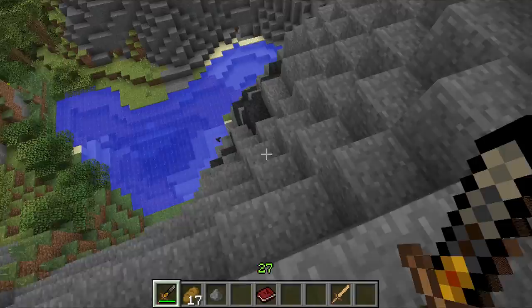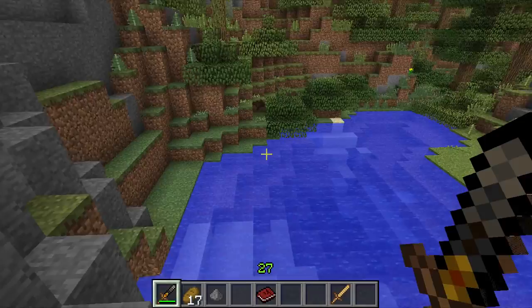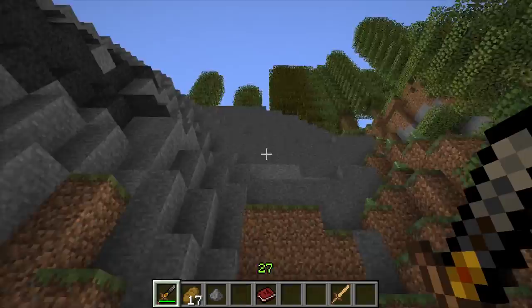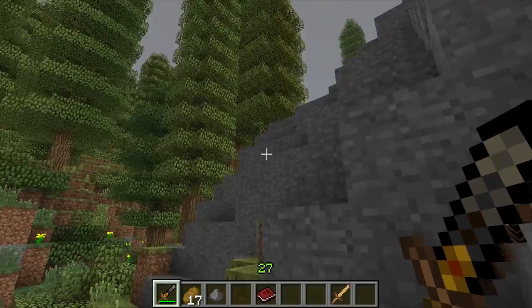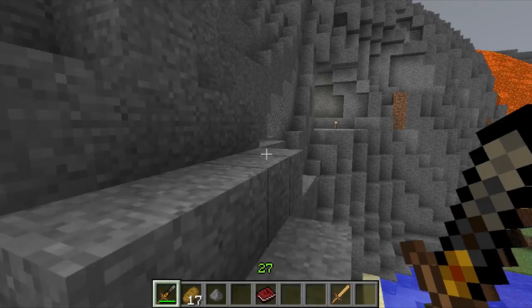So there's a bat. Oh, bat. It'll die instantly, but we'll be able to see if it catches on fire. There we go. It caught on fire. So obviously, it's a great big massive sword. It dies instantly, but if it was something larger like a zombie or a skeleton or a creeper, it would continue to take damage over time.